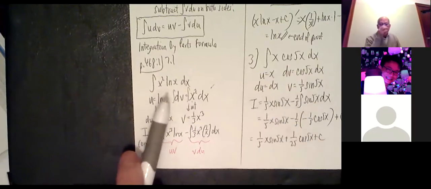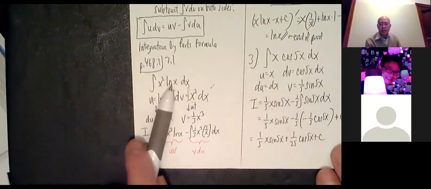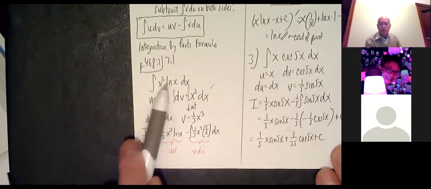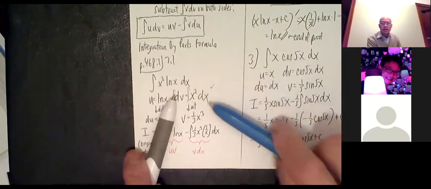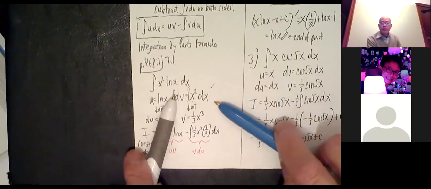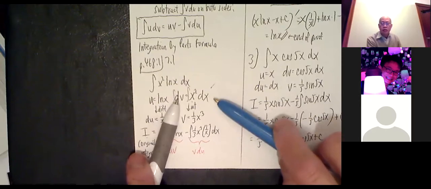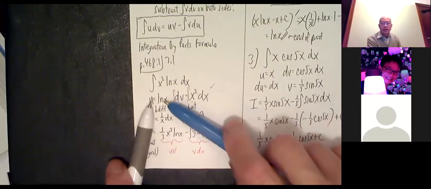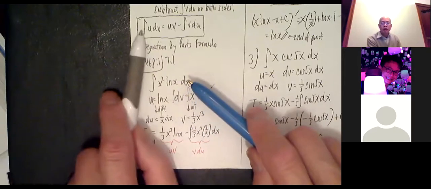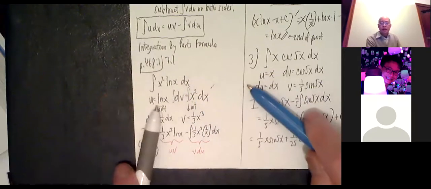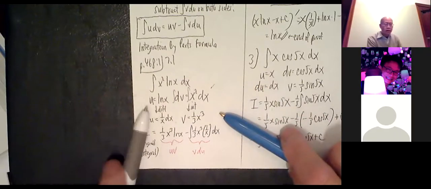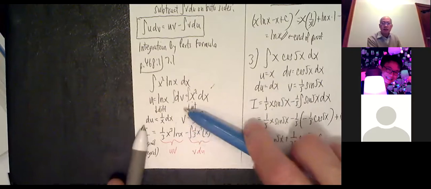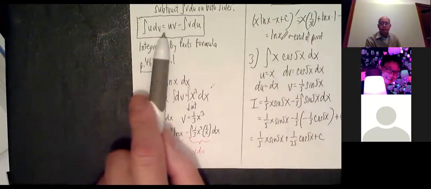Okay, so one more time. I declare u to be ln x. We don't know why it works. Just do it for now. dv is the rest of the stuff. dv is x squared dx. One thing is certain: the dv and the dx are always in the same equation, and this side doesn't have any d's. No du dx. So it does fit the rule of the integral of u dv. Differentiate this side. There it is. Integrate this side. Now I have a u, a v, a du, and a dv. Plug it into here.